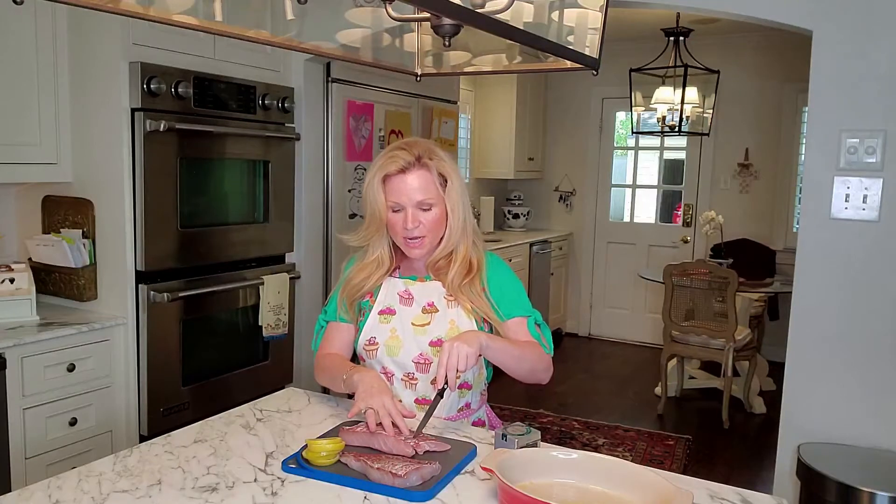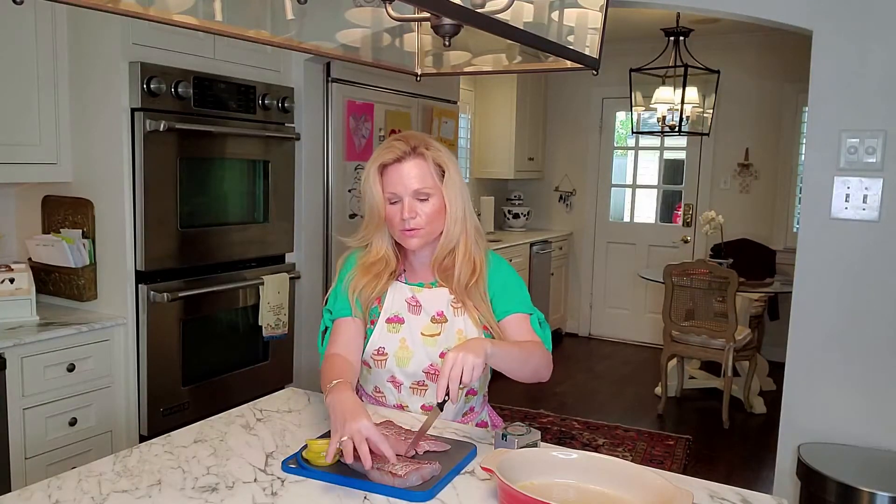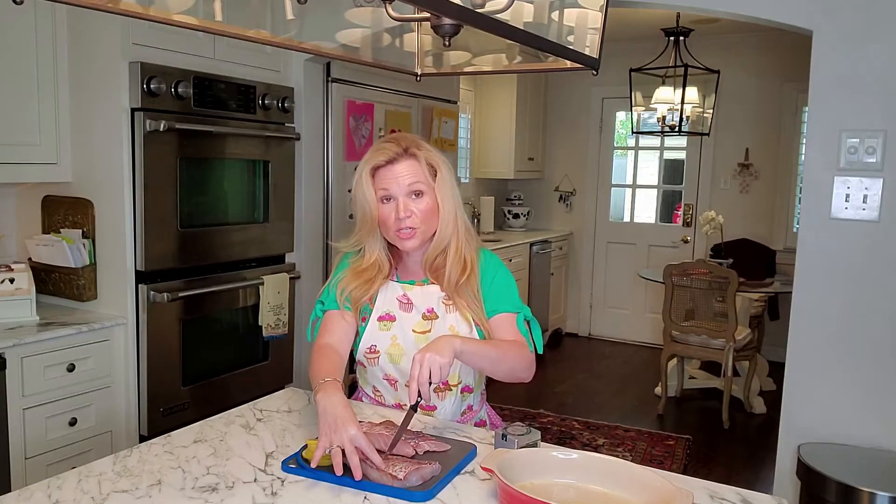Whenever you're getting started with your fish, I like to set my oven because I'm just going to bake it — I'm not going to do it on the grill. I set my oven to 400 degrees. One helpful tip: to make sure the fish doesn't curl up in the pan, if you actually score the skin in several little slits, it can absorb some of the juices and flavorings a little bit better, and by scoring it your fish just won't end up curling. You want to cut through the skin and make several little scores, and then once you put your fish in, you'll want to put them skin side down.